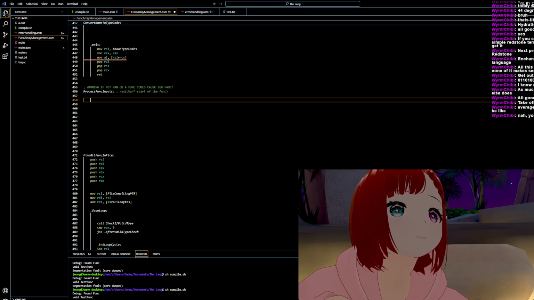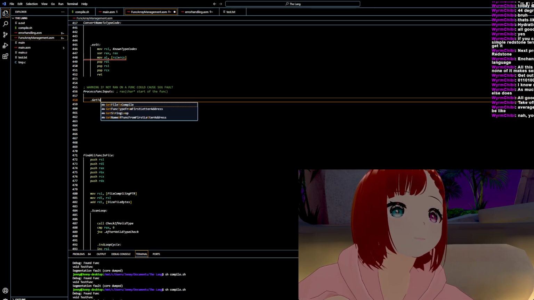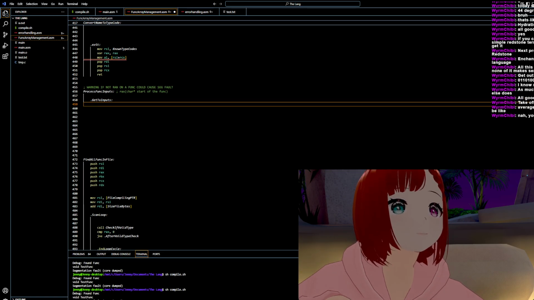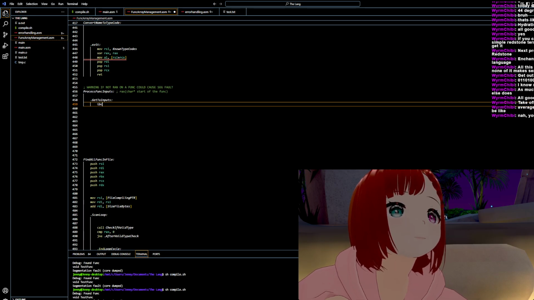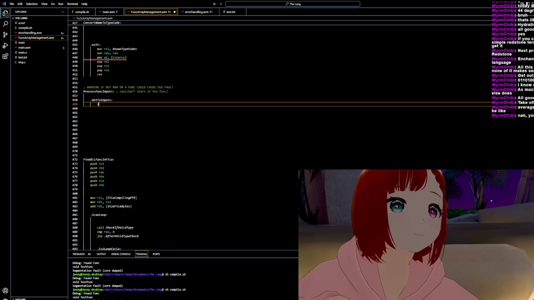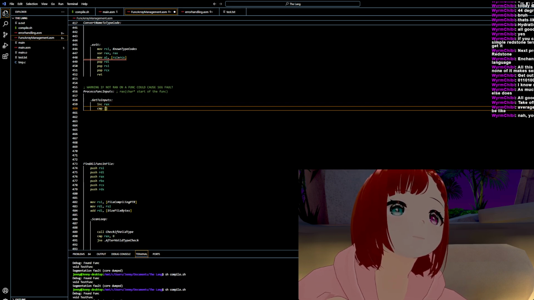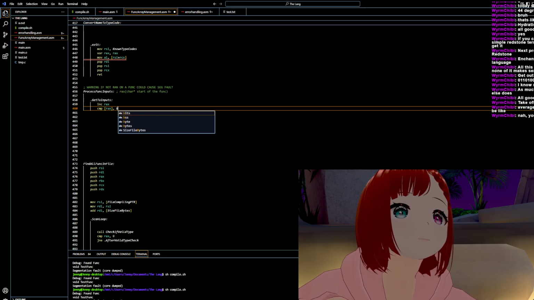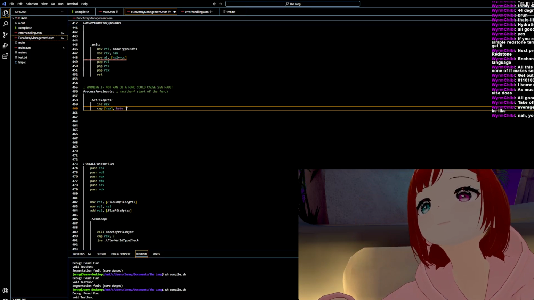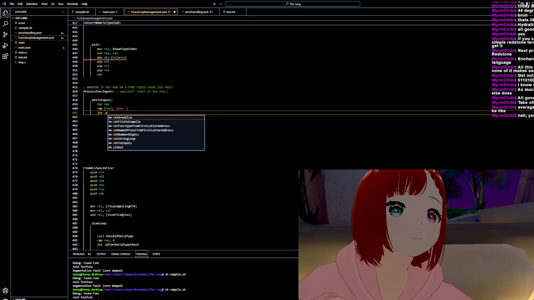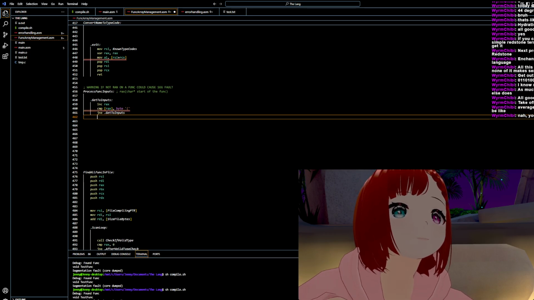So we need a .get two inputs. Increment RAX, compare RAX byte this, jump from 0 get two inputs.